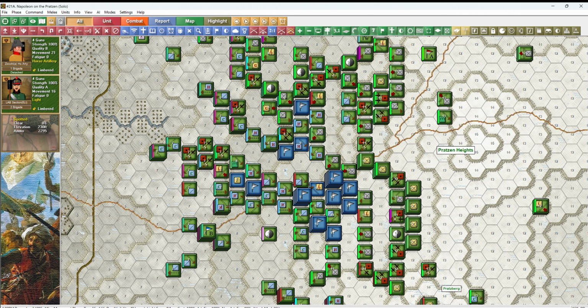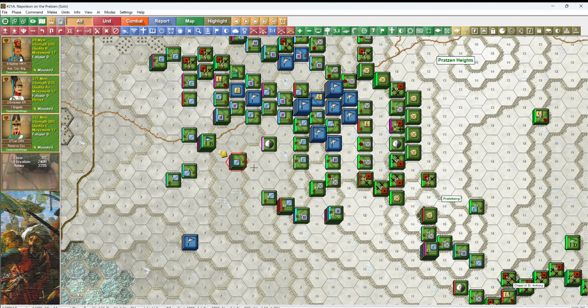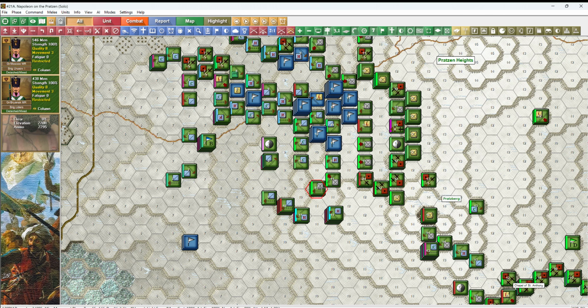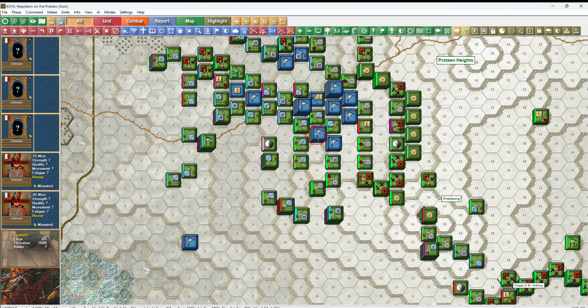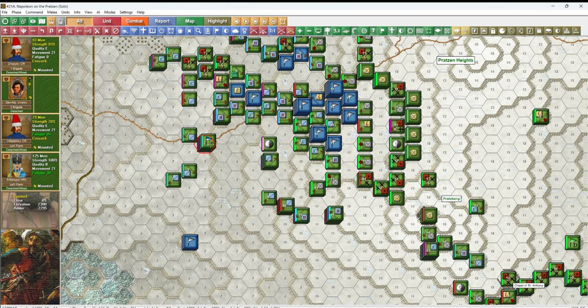What I need is some infantry here. Still too far away. Well, what I'm going to do is set up for some charges and end this. These guys have moved. We don't want these guys getting away. Let's get this leader out of here.